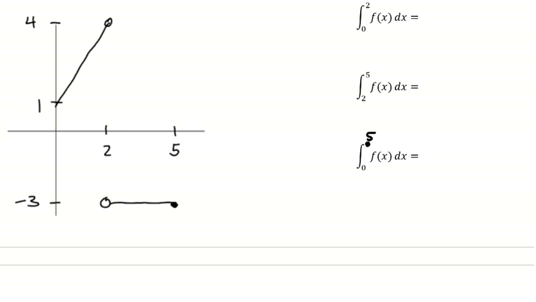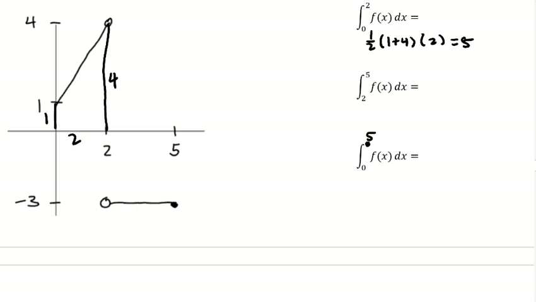Now, the area from 0 to 2, I'm going to draw a little trapezoid. The height is 1, the other height is 4, the width is 2. So that's going to equal average the bases, multiply by the height. Okay, so that's 5. Midpoint Riemann sums and trapezoids are really easy to calculate when the height is 2. It's ideal. Okay, the integral from 2 to 5.